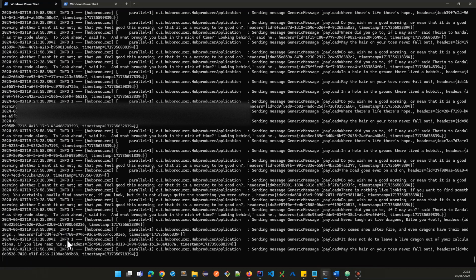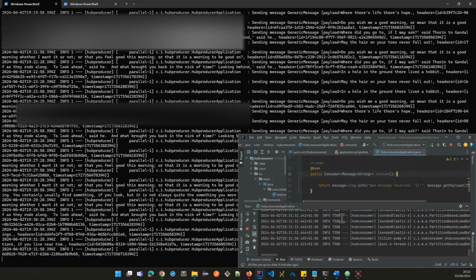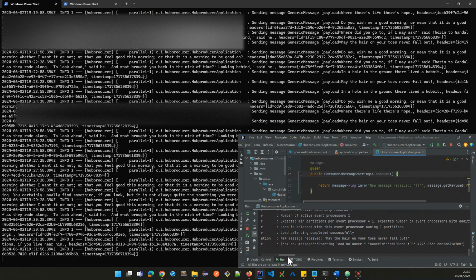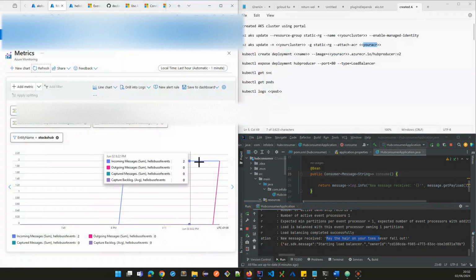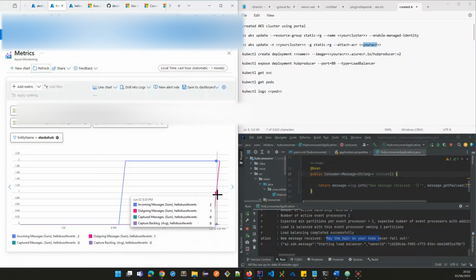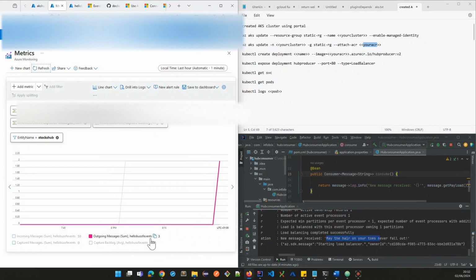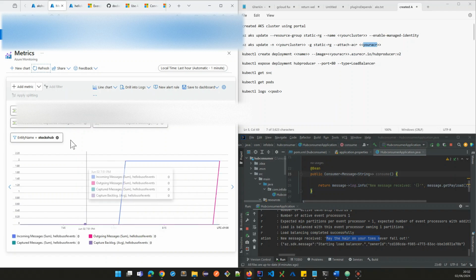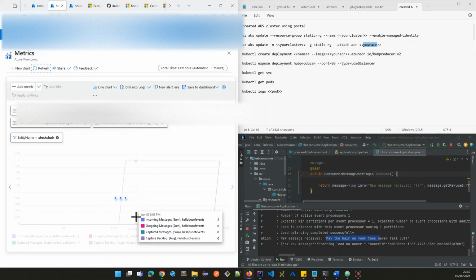So we have it. The message is already, it's a scrolling problem. Okay, now let's go back here. Our consumer or the client is reading the messages, and if we go and check what is happening here, see, this purple thing has gone up. Right now it has read three messages. That's what it says. It could be more.